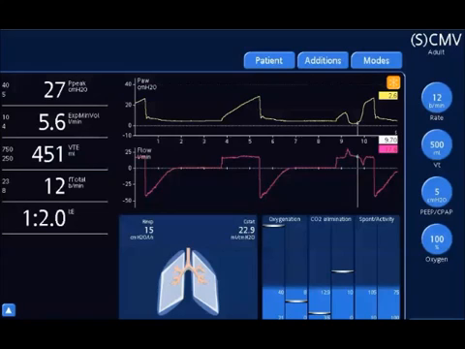As you notice, we're going to look at the image, and my cursor you can see on the right hand side of the screen. We're in CMV. This is just volume control continuous mandatory ventilation, and I have a set tidal volume of 500 here. With this tidal volume of 500 and the flow rate and the I time setting, you notice I have a very slow flow rate of less than 25 liters per minute. So we're going to look at this purple waveform here. This is going to stay pretty much constant since we are in volume control ventilation.